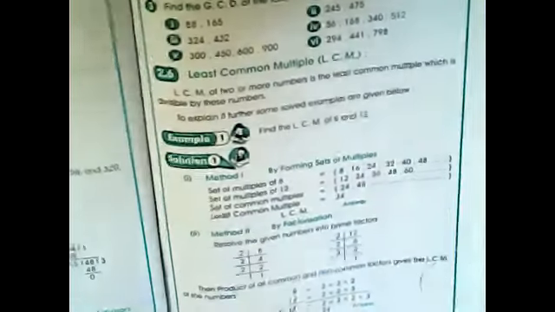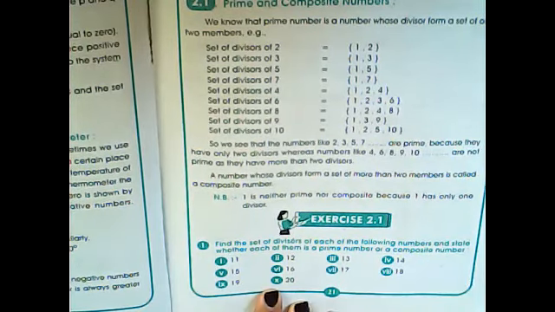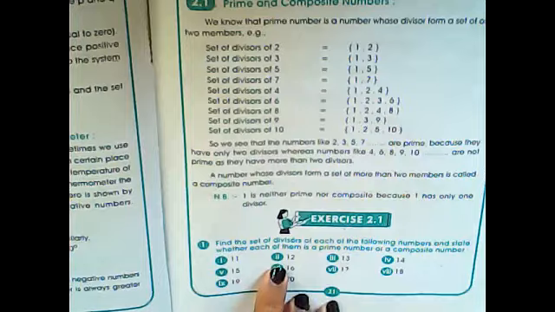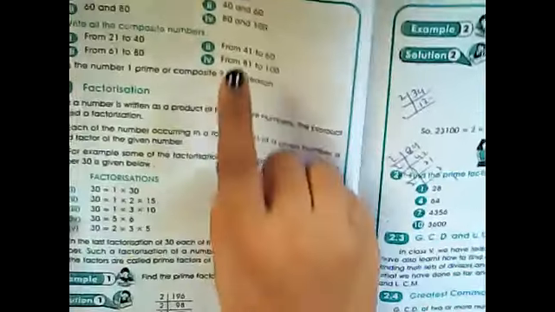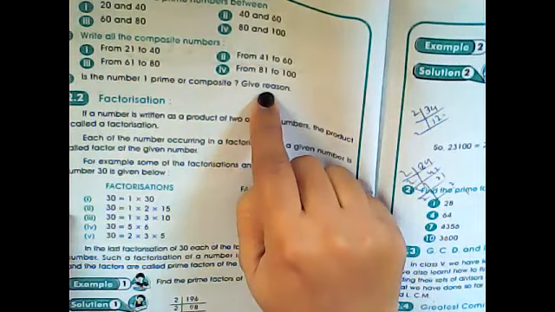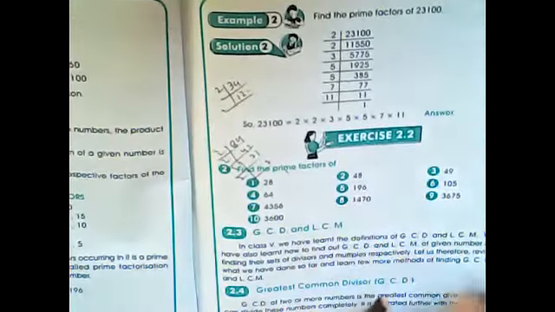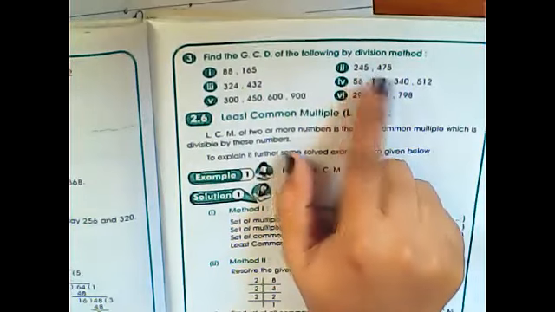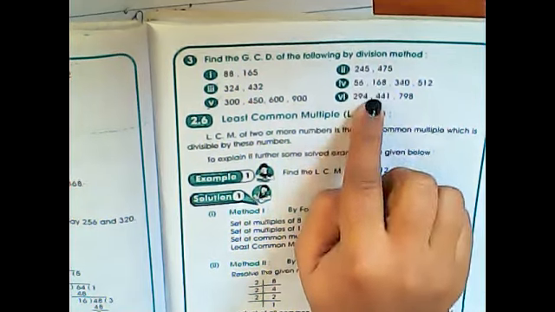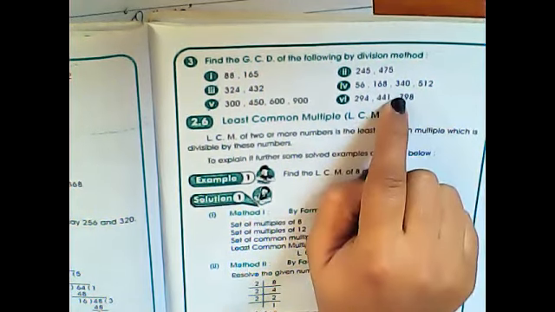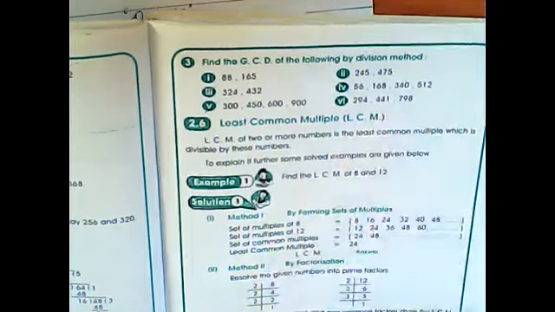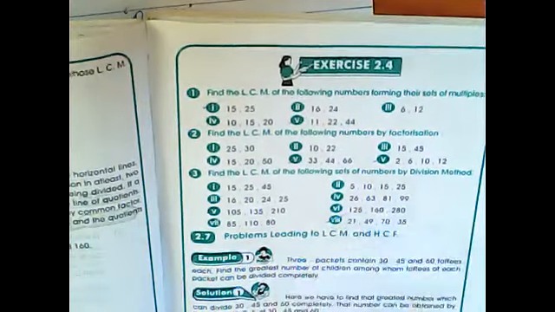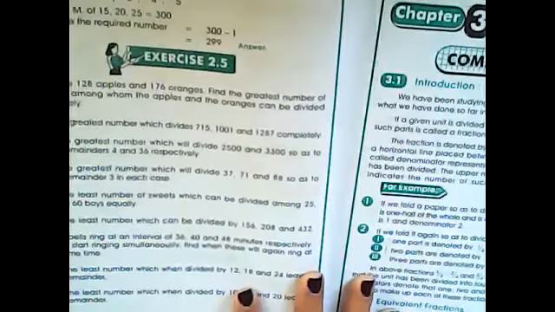Now I'm going to discuss something with you all. Just suppose this is your math book, and obviously chapter number 2 is coming in midterm. So you have to decide which one is the objective and which one is the subjective. This type of questions, one word answer questions, will be in your objective portion. One word, one line answers, objective. But here you have something like find the GCD by division method. Obviously this type of question cannot come in the objective section, so it will be asked in the subjective portion. Same goes for 2.4, 2.5, each and everything.